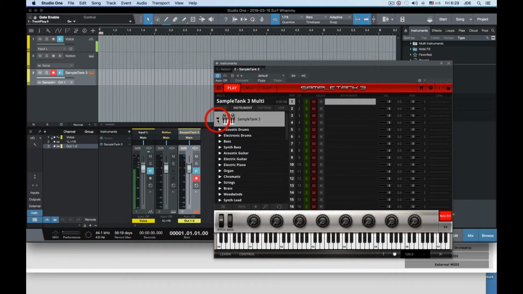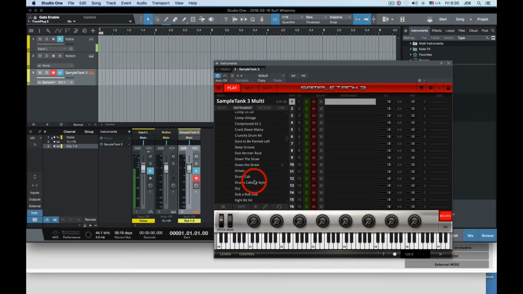Now, I've been using SampleTank for a long time, and I actually like the SampleTank 2 instruments, which I've imported. So I'm going to start off with a SampleTank XL2 studio drum kit, and it's going to be acoustic, and this takes a little bit of scrolling, but that's the way it works. And what I want to do is find the Studio Natural, and then I'm going to load it.